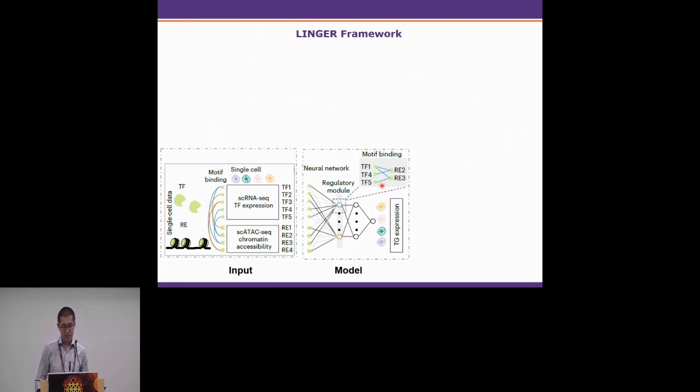To use the motif matching information, we do not want to use it directly, so we use a second layer of neural network. Each node here is called a regulatory module, which is a weighted sum of different transcription factors and different regulatory elements. For the first layer, we have a manifold regularization: we already know the TF and RE motif matching information, we take it as a graph, and the Laplacian matrix is generated. We use manifold regularization to encourage transcription factors that have motif matching to those REs to have a close connection in the first layer.